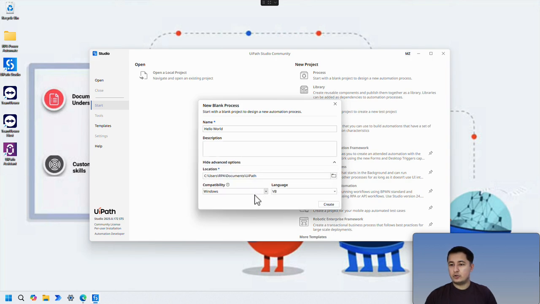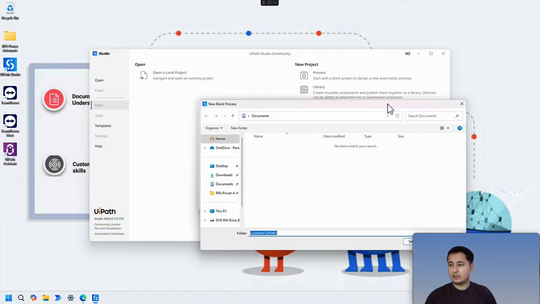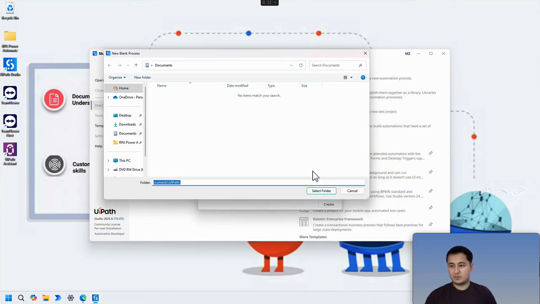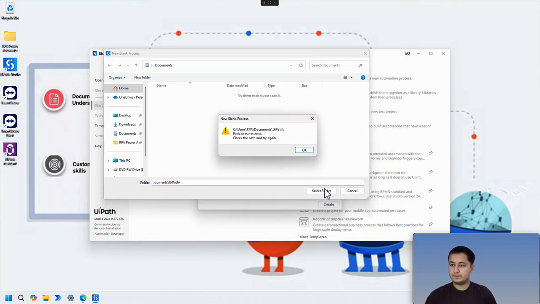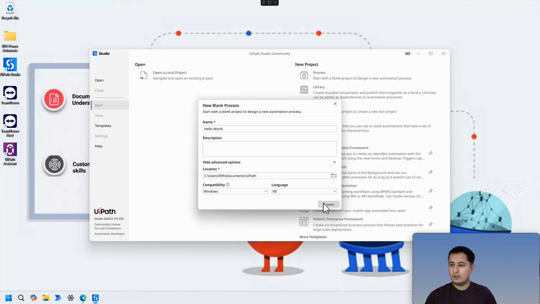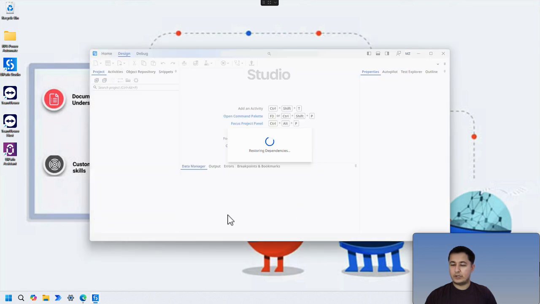And there are also options. If you prefer C#, you can choose C#. If you prefer VB.NET, you can choose the language. And you can choose the location where you want to store your project. I'll keep it default here. I want to keep it in the documents folder, but if you want, you can click that folder icon and choose a specific location that you prefer. Alright, let's go ahead and create our very first project.